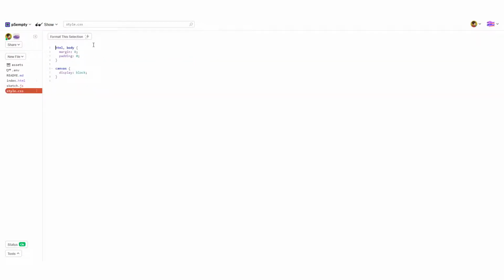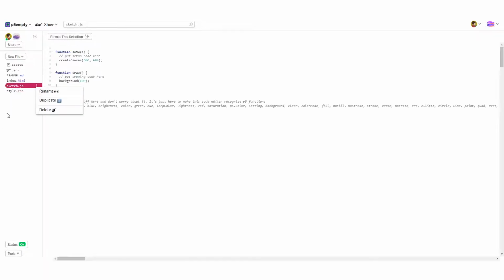So the index, again, is the first thing that the browser sees. It loads the libraries that you don't need to know how they work. They are just remotely stored on a Cloudflare server. It loads a style.css, a cascading style sheet that allows you to change some parameters about the page that contains your canvas. And more importantly, the sketch.js, which is the program that you end up using almost all the time. That's the main thing that you're going to change and modify in this class.